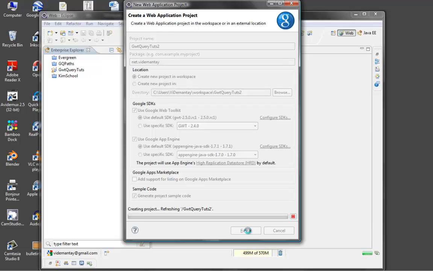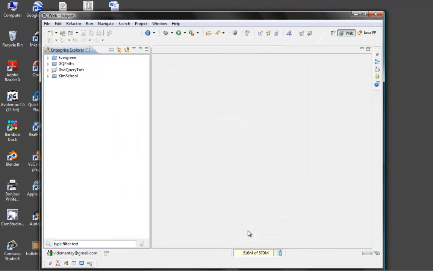And typically it doesn't take this long to run. So here goes the project.